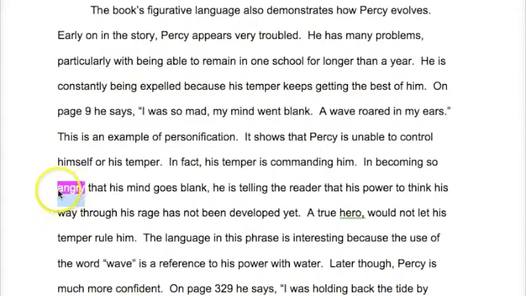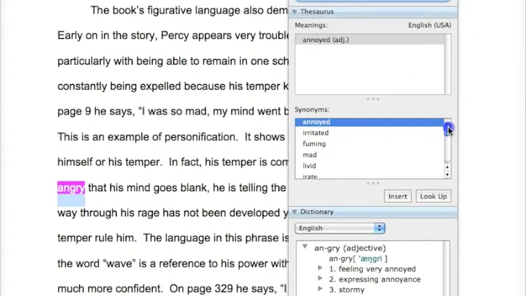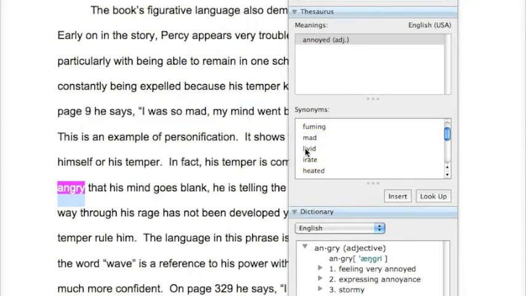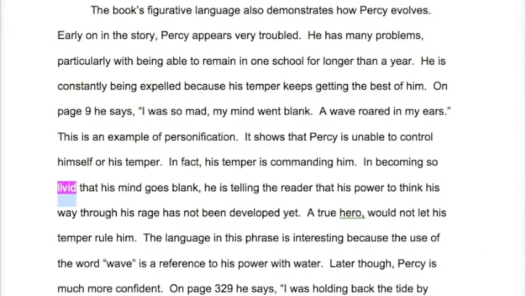Okay, so let's suppose that I couldn't think up a substitute word for angry, which is a fairly vanilla word. I would go to Tools and hit Thesaurus, and then my thesaurus comes up, and I can choose from any one of these words. He's so, ooh, livid. I like that one. I'm going to put livid in there and insert, and there's livid in place of angry. So you do have a built-in thesaurus that you want to make sure that you take advantage of, and obviously if you can't use the one online, there are plenty of thesauruses in my classroom that you can use at the back of the room.